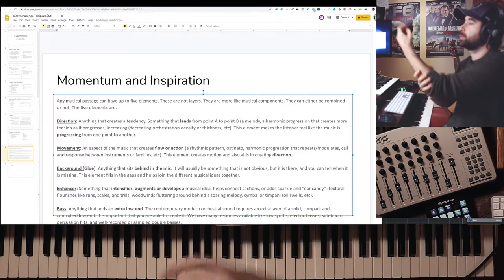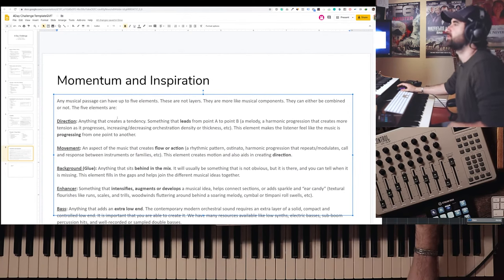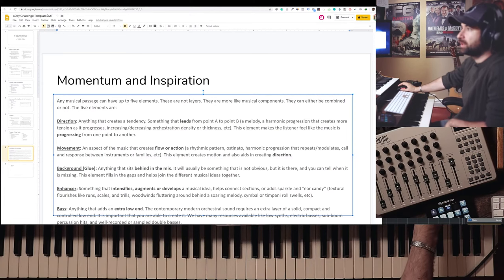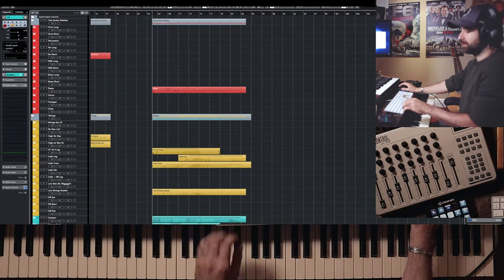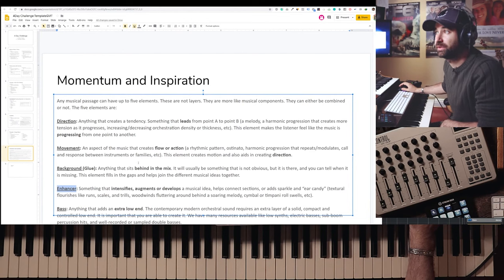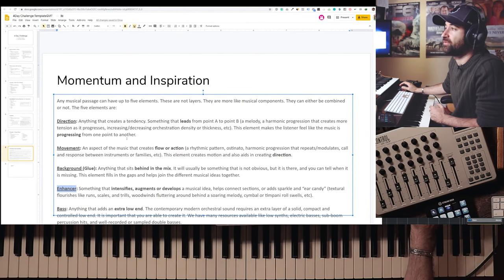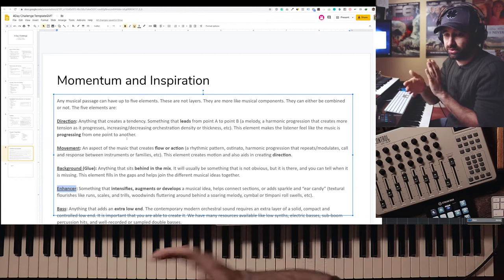So when we were thinking about music, we were like, okay, what are the different parts, different elements, different components. And so we've been adding, initially we started with this one just to give us some support. And then we added direction and movement. We added a little bit of bass here and there, and then we enhanced it. And now this is a way to simplify composition. This is a way to simplify orchestration, even. This goes a little bit beyond knowing the theory.